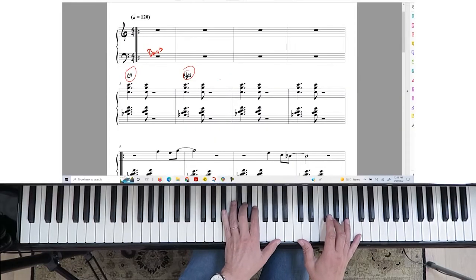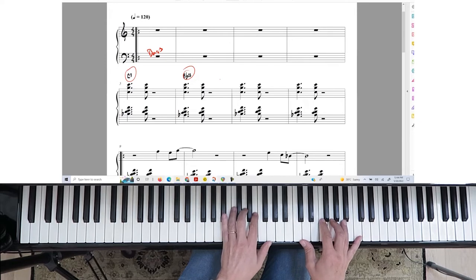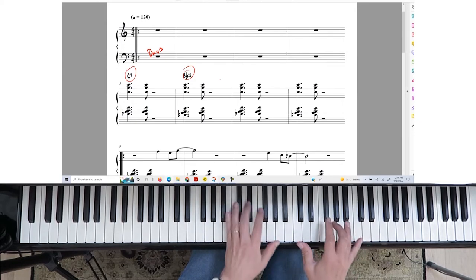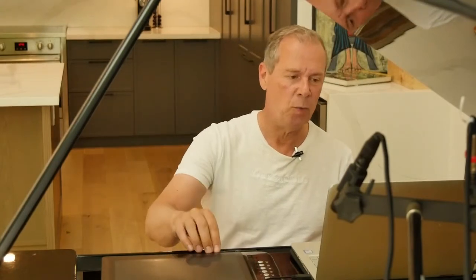Now I think what's important about that is that you get the feel correctly. Basically you have to hold those notes with the pedal down and then take the pedal up when you hit the eighth note. So again, the pedal goes down for the dotted quarter note and then comes up for the eighth note. And that's what gives it that swing feel.